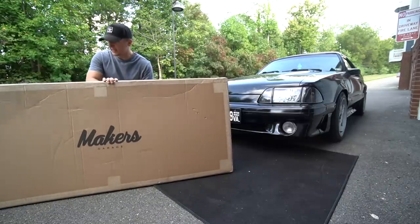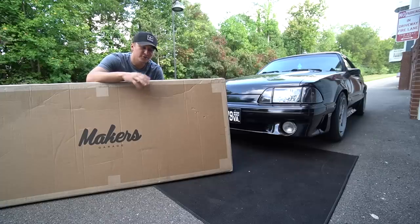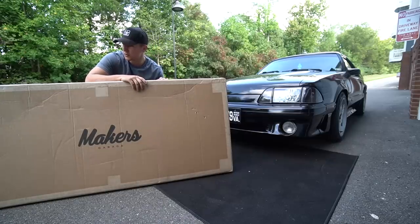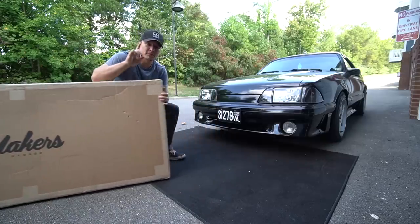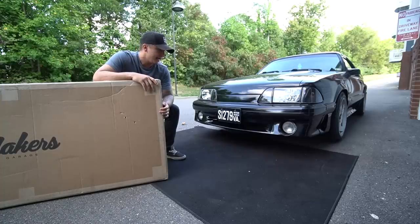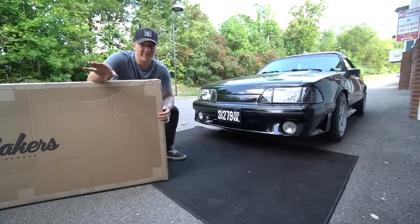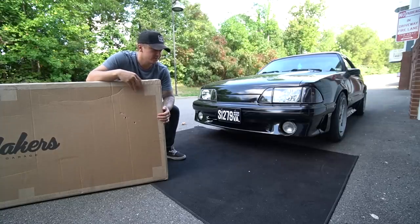It is a pretty decently sized box. This isn't going to come like the Mach 1 chin spoiler or the Terminator Cobra chin spoiler, which I've both run — those come pretty much rolled up in a ball, slammed in the box. This is one whole piece of ABS plastic. They have two different options: option number one is black plastic, or option number two is full carbon fiber. I didn't really want to go carbon fiber because that's almost a little too modern in my opinion. Once you go one piece of carbon, you have to do absolutely everything else carbon, and I don't really know what else I would put carbon on this car. So we want the black.